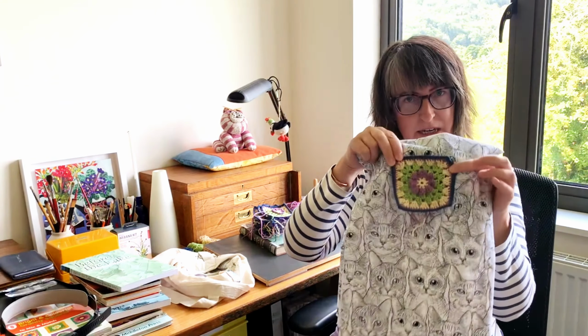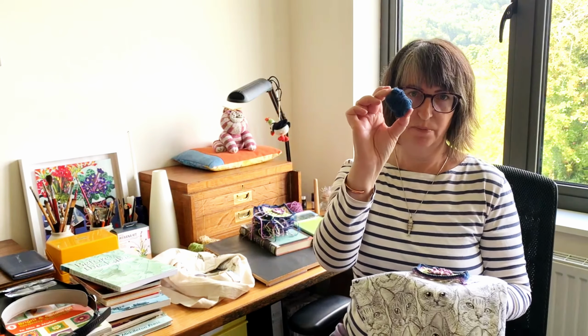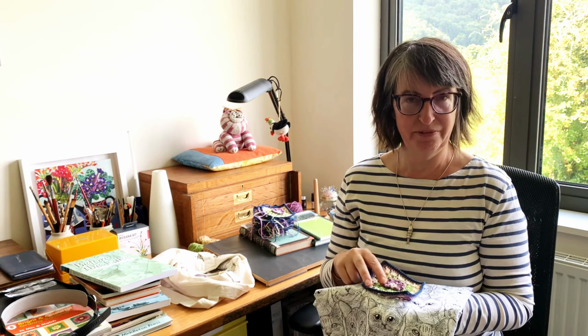I need to block now the squares, and then I need to get some more of the dark blue. Then I can join it up, and I need to get some handles. So I've been having a look for the handles that I need, and I'm yet to find any just about the right size. So if you've bought any handles to make project bags, can you let me know where you got your handles from? It'd be really helpful. That would be great. So that's the squares done.